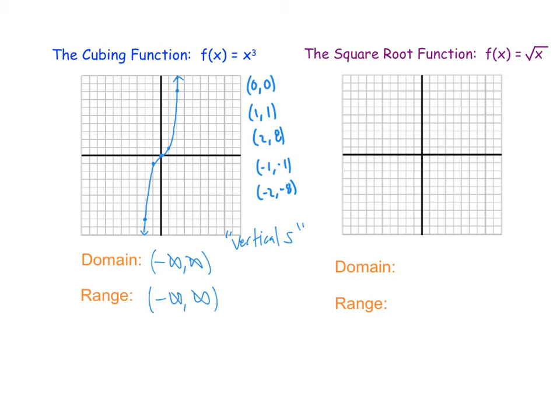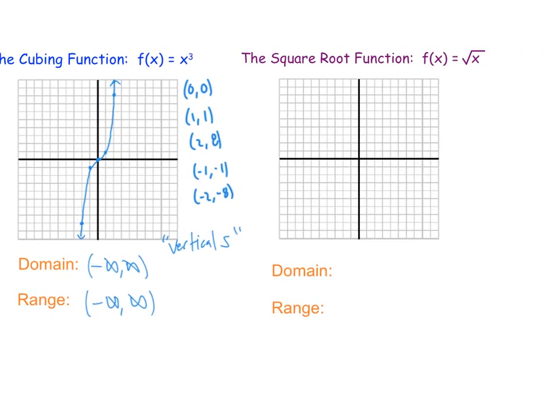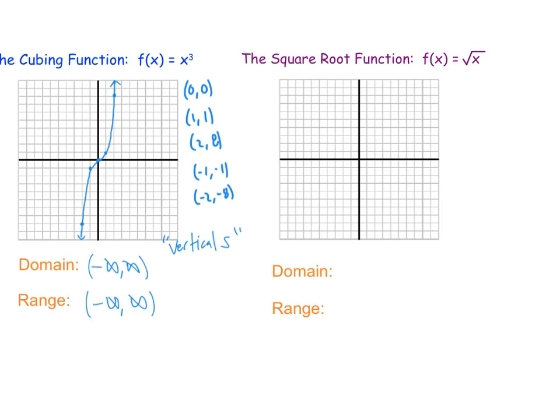Then it's going to square root. So think about what types of numbers we can't square root. Right? We can't square root negatives. So the lowest number we can square root is 0, and the square root of 0 is 0. Think about other numbers that are easily square rootable, like 1. The square root of 1 is 1. The square root of 4 is 2. The square root of 9 is 3. And then those are the highest ones we can fit on here. So plotting those. So (0, 0), (1, 1), (4, 2), (9, 3).